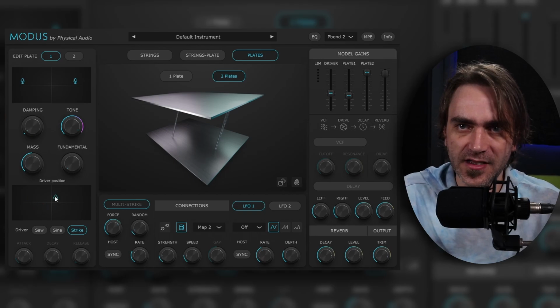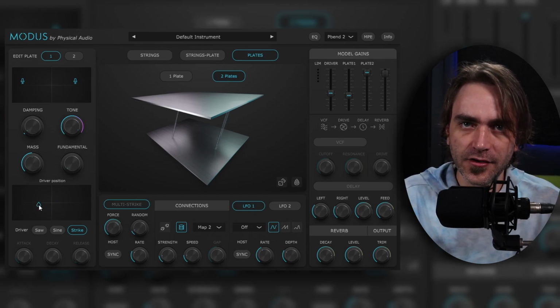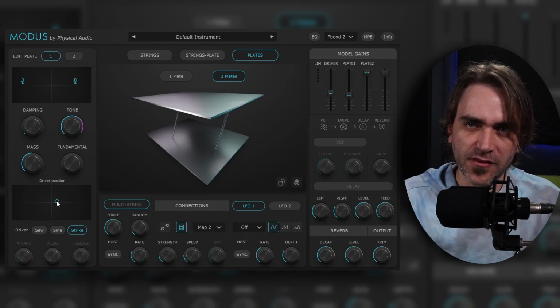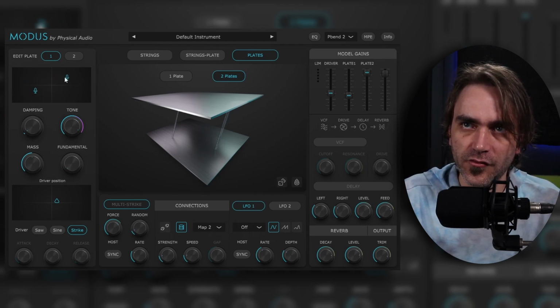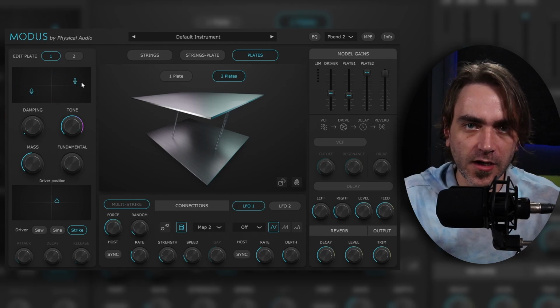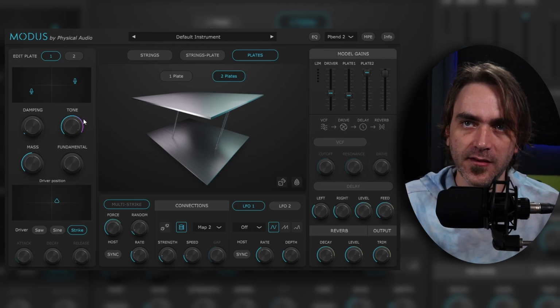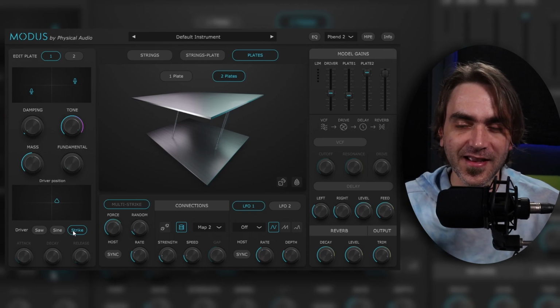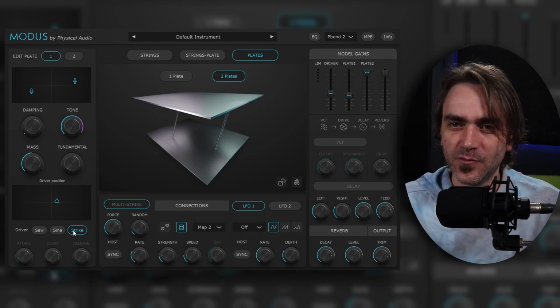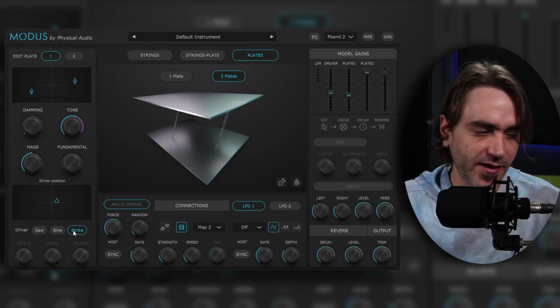Then over here, we have the ability to choose where in the 2D space, like where on the piece of metal, the driver actually hits the piece of metal. And then here we have stereo microphones, which we can choose where to place on the XY axis of this metal plate. And then we have physical characteristics of the metal plate itself. So this is really interesting, more for textural stuff and for percussive stuff, but you can get some really, really cool, more organic ambient stuff this way.